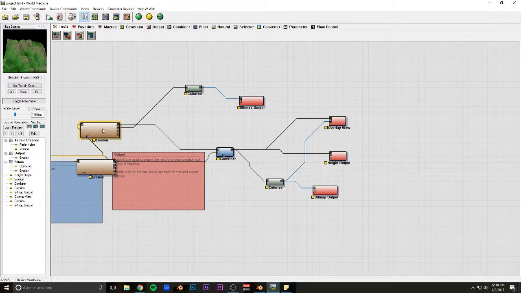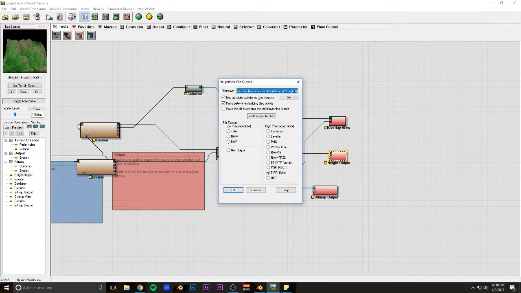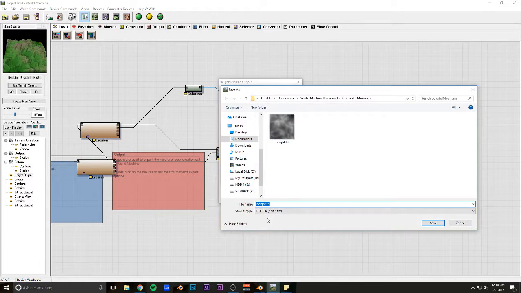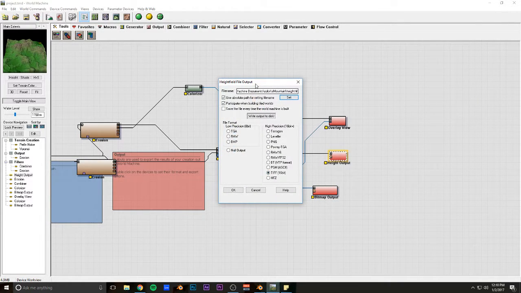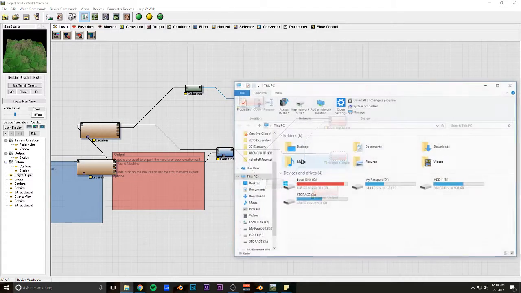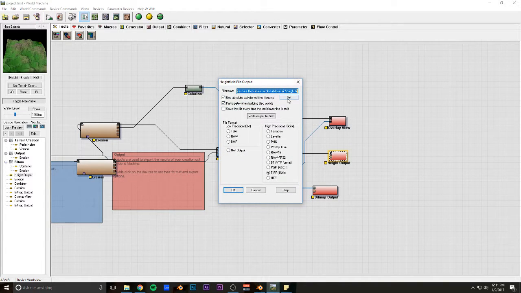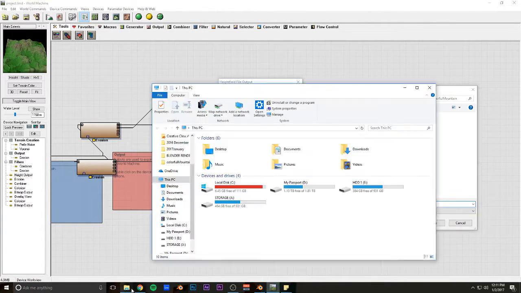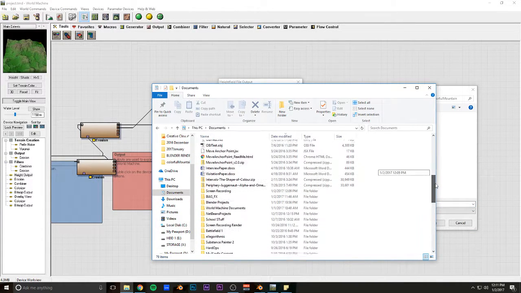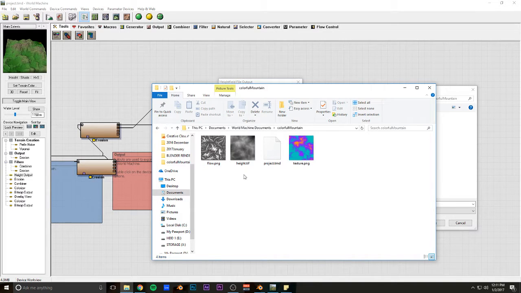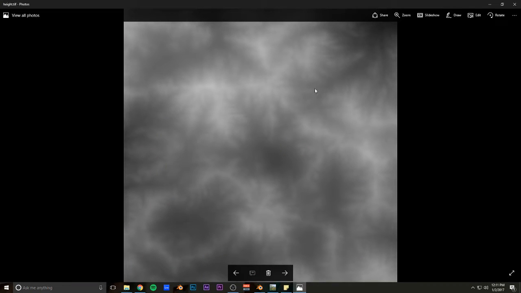So what I did is I took the generated terrain and put it into this combiner and put it out into a height output right here. And I set it to just a TIFF file right here, 16-bit, saved it. And that ends up being, where was it saved? My bad. Documents are it. I've got far too many folders everywhere. And it ends up looking like this, which looks like nothing, but to Blender, it looks like everything.